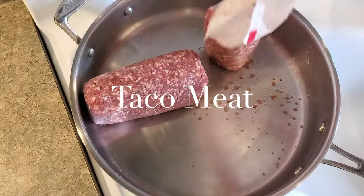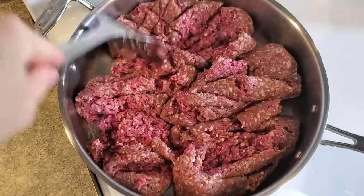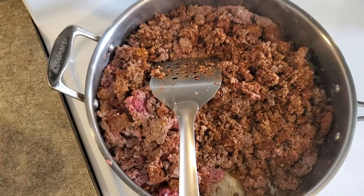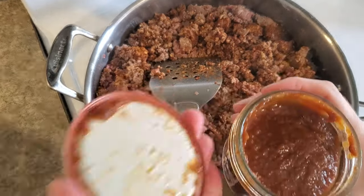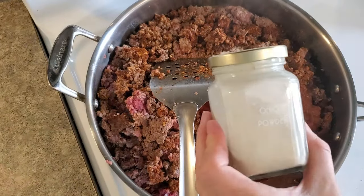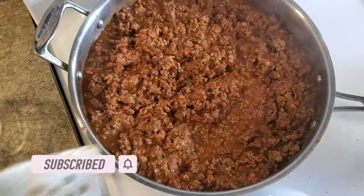The first freezer meal we will prepare is taco meat. I'm going to get four to five pounds of meat going — we already have it frozen in packages, slightly larger than one pound each. We love having pre-made taco meat in our freezer. Because our meat is frozen, it takes a lot more advanced planning if we want to do anything with beef. So having something already ready to just thaw and reheat is such a huge time saver. By doing just the meat, we also have more flexibility — hard or soft-shell tacos, taco salad, quesadillas, beef and rice taco skillet, and so many other things.